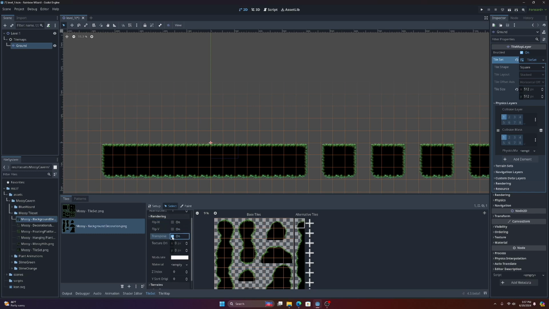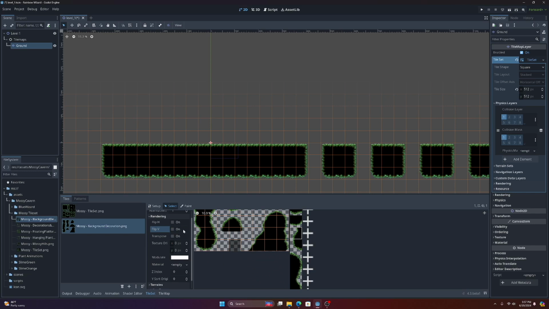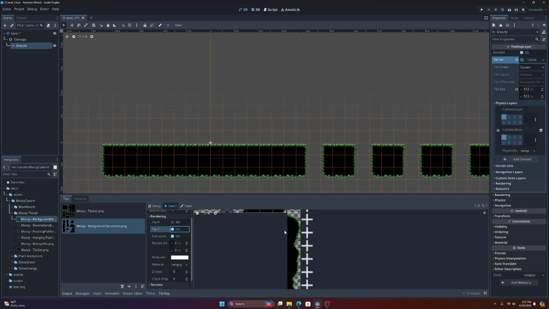It also has this transpose, which is interesting. So like if you transpose and flip vertical, it's actually going to make it be this horizontal shape. So this is how, if you've only got a few tiles, you can change their orientation from the same tile map. It's a little cumbersome to do all of these, but you just go through one at a time and flip them all.